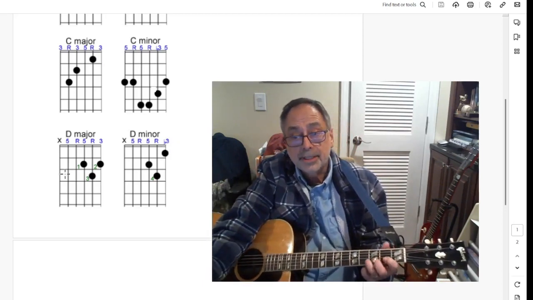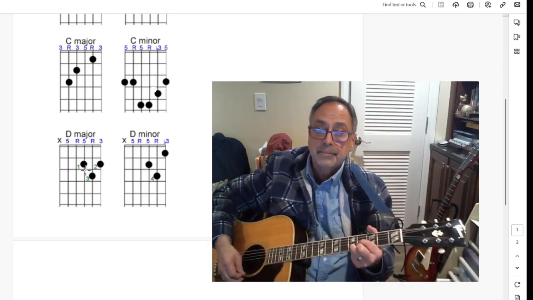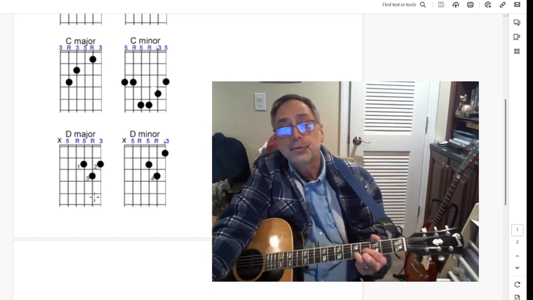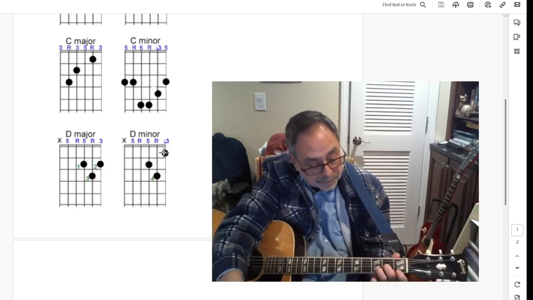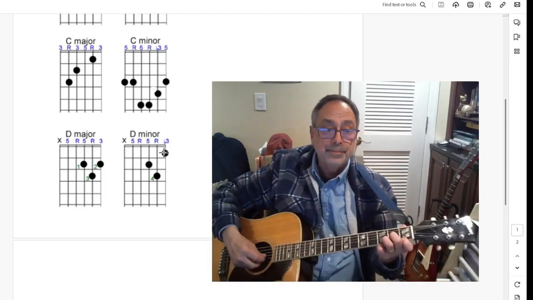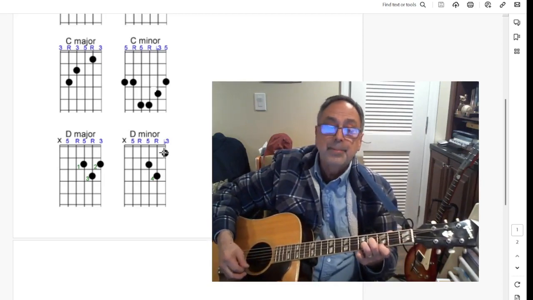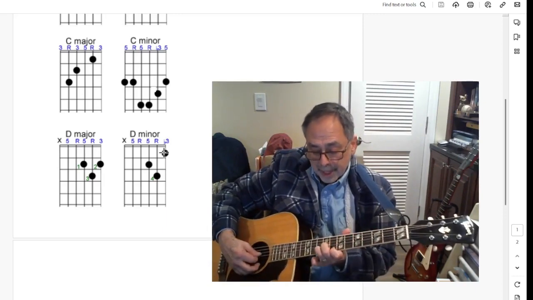And if I slide a D up to the fifth fret, I'm playing an E. Because I know this is the root. And if I move that to here, that's an E. That's the fifth fret on the B string. Similarly, I can take this D minor and move it up 1, 2 frets, and I'm playing an E minor. Or I could be playing an F minor, or a G minor, or an A minor.